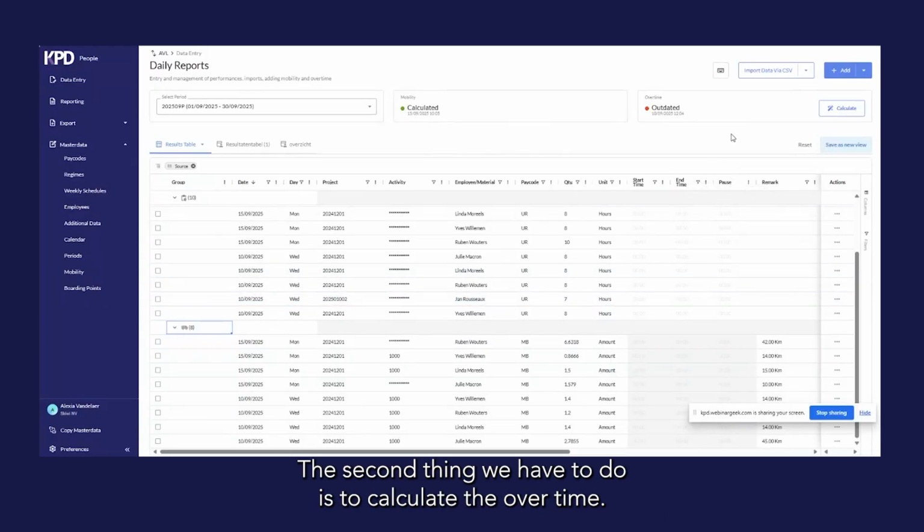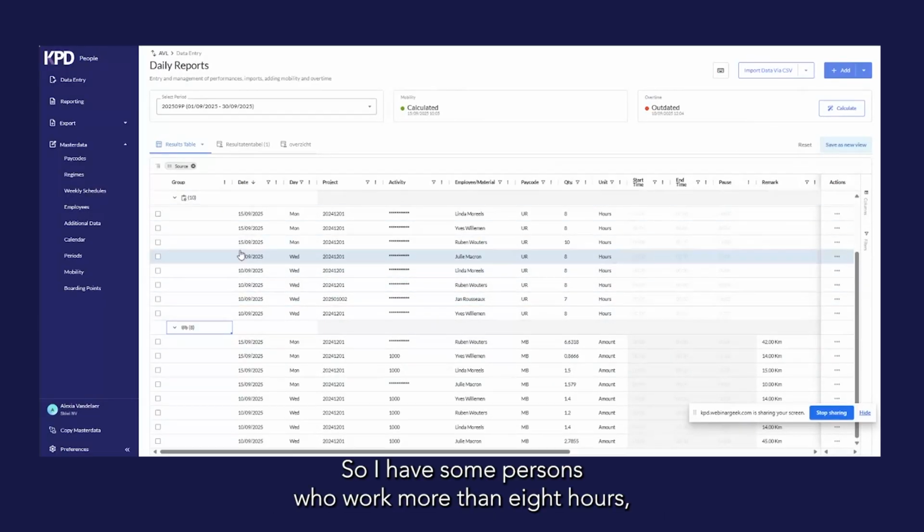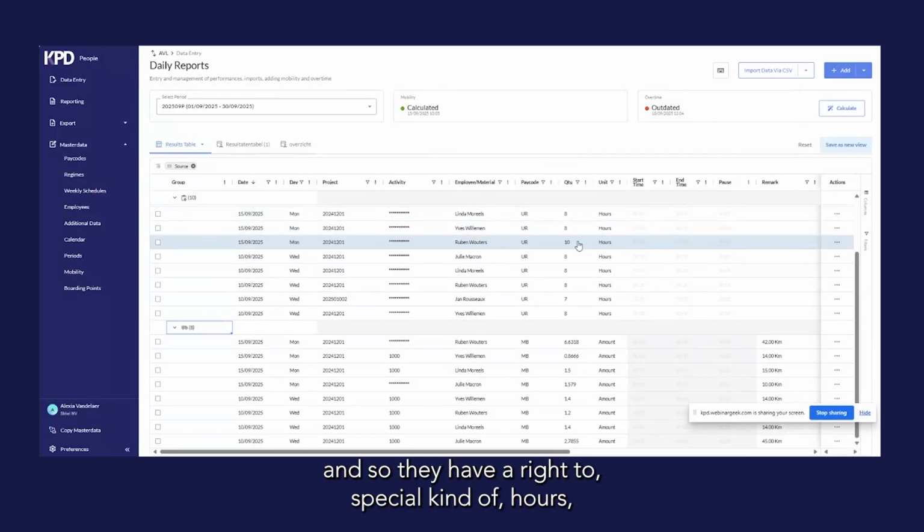The second thing we have to do is to calculate the overtime. So I have some persons who work more than 8 hours, and so they have a right to a special kind of hours that's better paid.